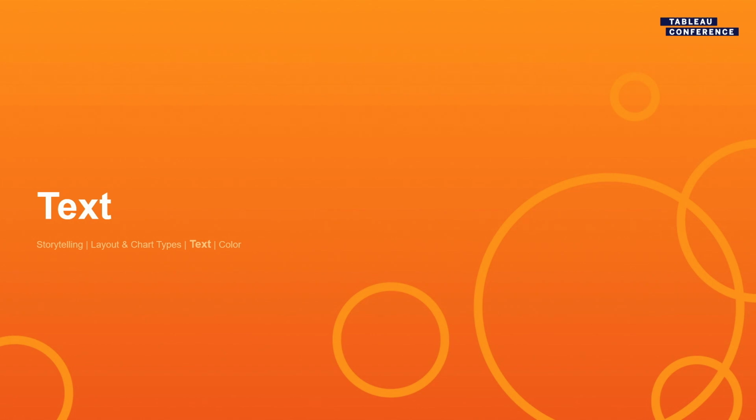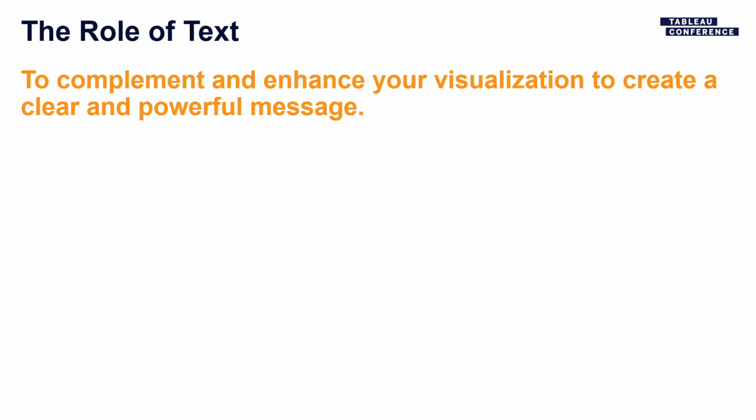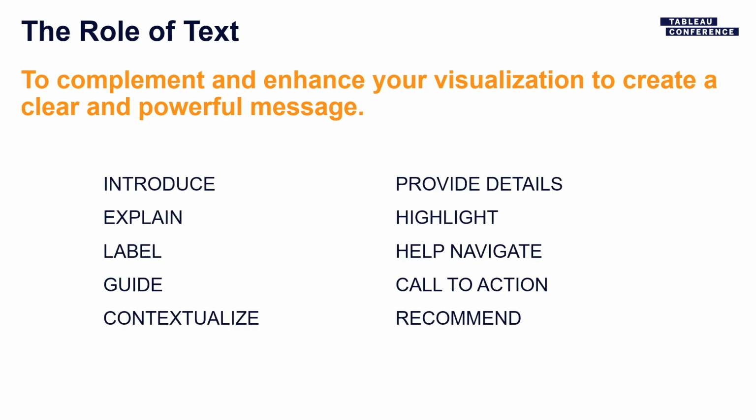So the next thing is looking at text, which, as we discussed, is similar to narrative, which is very important. So what's the role of text in your dashboards? It is really for you to complement and enhance the message of your dashboard, the message you're trying to deliver. So it could be trying to explain or introduce your dashboards. It could be giving context. So let's look at examples.